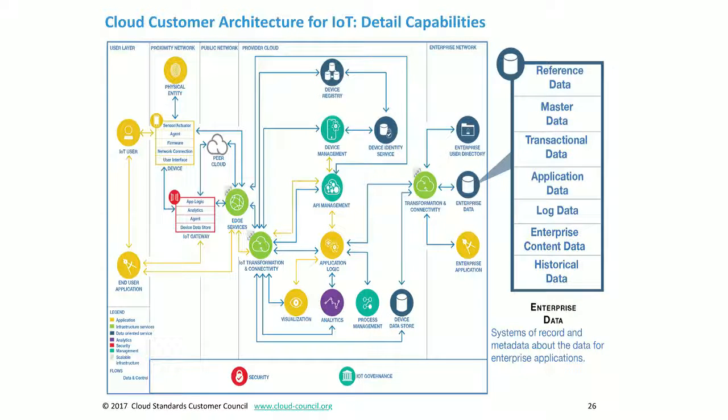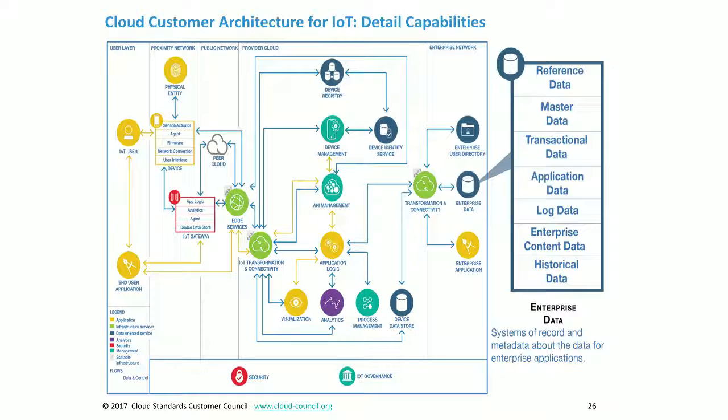Next we have enterprise data, and this could be various different systems, like I mentioned before, a warranty system, could be SAP, could be historical data that they have, but definitely you are not going to build everything that you need in the cloud. You're going to have some level of data that already exists in other systems that you need to inevitably interface with, connect with, maybe update as well. So you have to think about how do I make this a two-way street? How do I bring in data to do some of the analytics that I need to do, and at the same time push data back down and update some systems based on what I see.